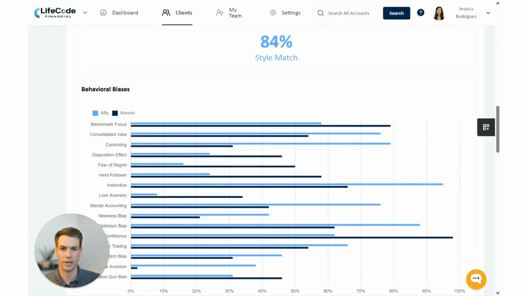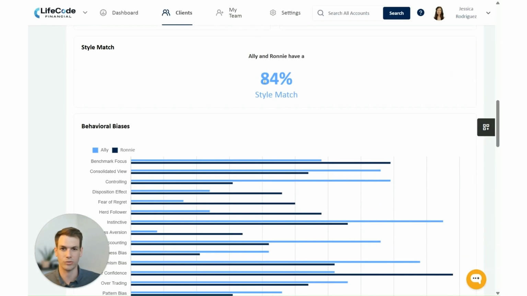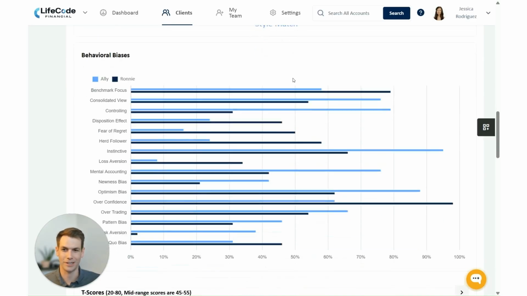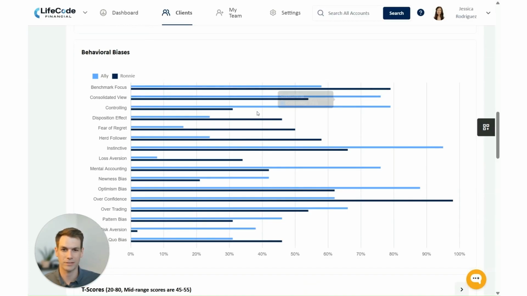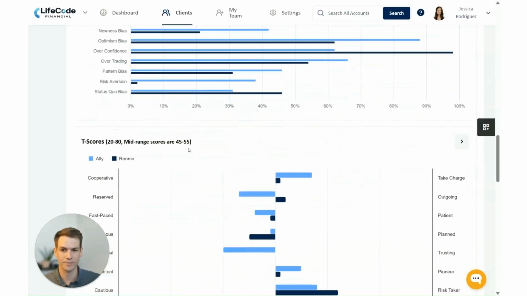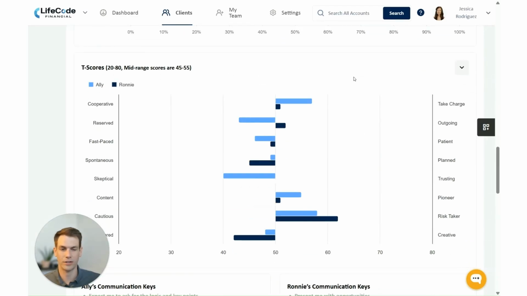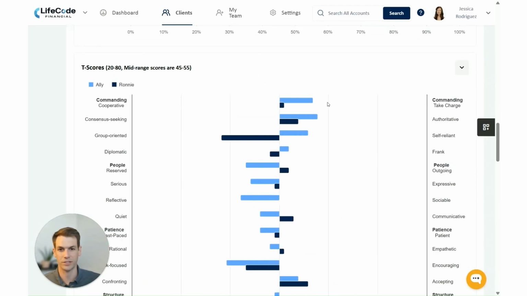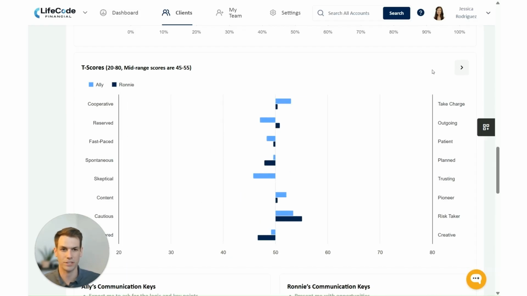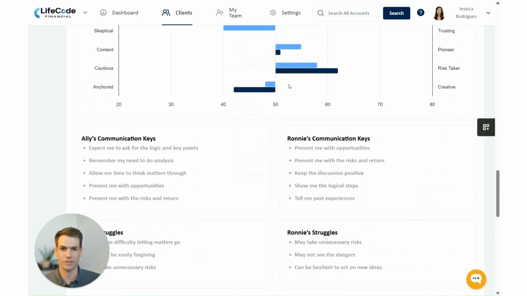You can see that Ali and Ronnie are pretty similar, so we like to call this do opposites attract, and this is a fun game that advisors like to play with their clients. You can see in this case Ali and Ronnie are very much alike, so opposites did not attract in this scenario. You can see their behavioral biases and graphs. This is very interactive. Their T-scores. There's even interactive options to do drill downs on many of the charts. So there's a lot of things you can go down deep into the levels on if you're interested. But keep in mind, not everybody uses these tools, so you can prioritize which ones you want to use. You don't have to use every single insight.